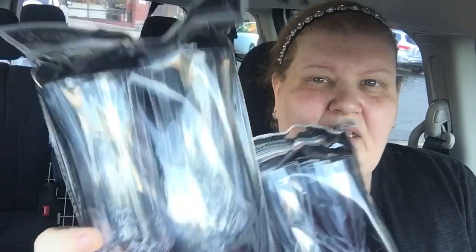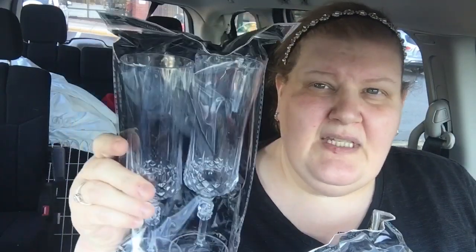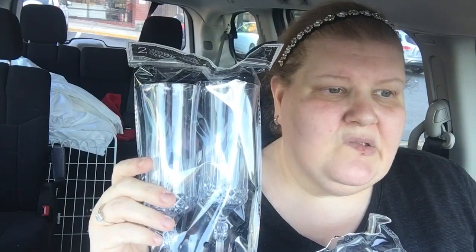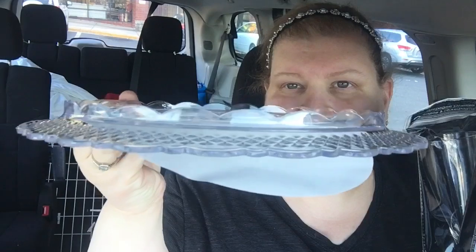I got these sets of plastic champagne flutes. I don't know if you've seen them. I got this one with the cut edge detail, and this one is more of a modern style. This one's for a DIY I'm going to try. I believe it was Ida from Design on a Dollar. She made a really cute DIY with these cut crystal plastics and these crystal cake plates. Have you guys seen these yet? Decorative cake tray. They have this scalloped foot, believe it or not, that's the bottom. And I got 2 of those.